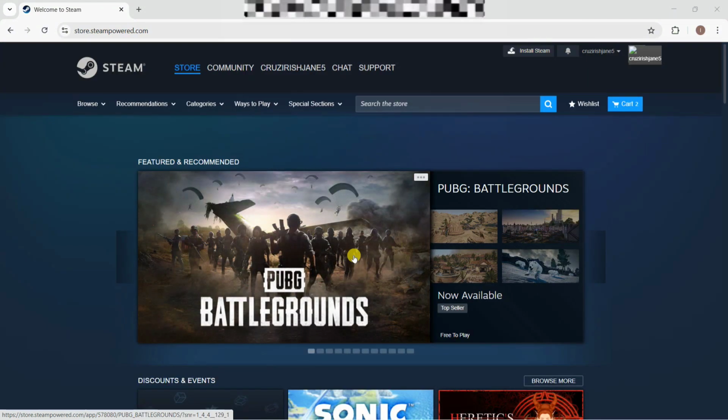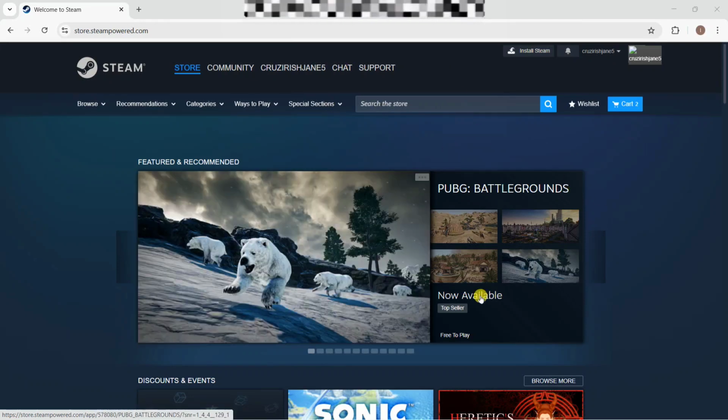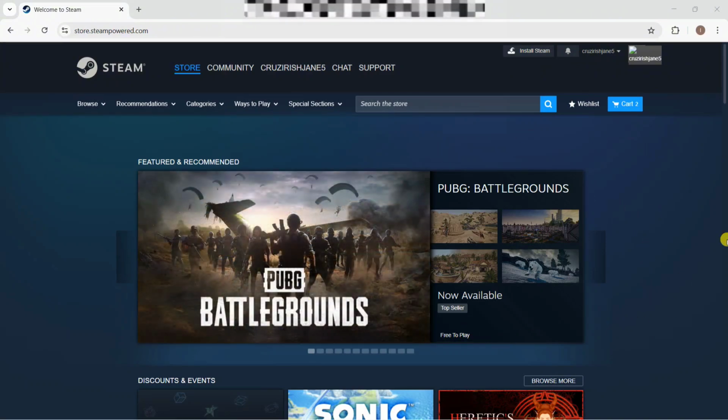So first, go ahead and download all game sources. On the title screen, go ahead and press the menu button and then select download all sources. This ensures all game files are intact and up to date, which often resolves error 390.